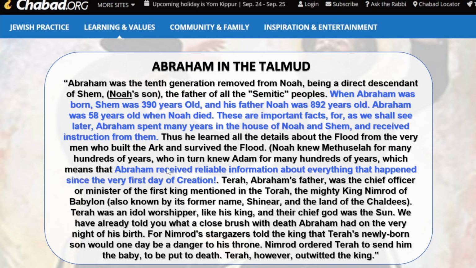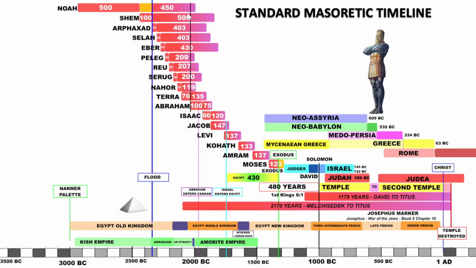And so the point here is, according to the Jews, the Pharisees, that Abraham knew Shem, Noah, all these people. He was 58 years old. So that's why when you look at this chart, here's a black line here. Let's take a look at this. This is Abraham. And you're going to see, according to the Jewish Bible, Abraham knew all these people, right?